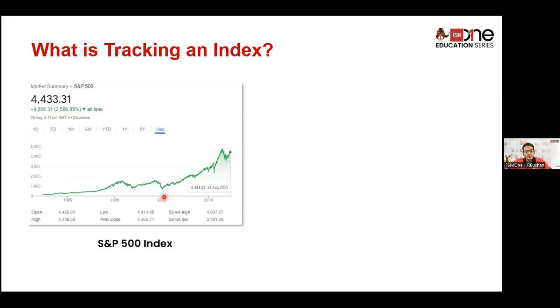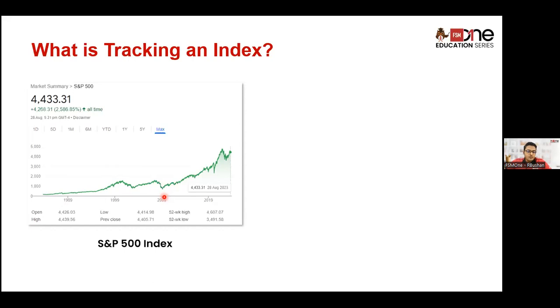If you read business news, you'll hear terms like the S&P 500 went up or down by this many percentage points, or previously the Dow Jones index. Or in Malaysia, the KLCI composite index. These are terms you will hear when you read business news.